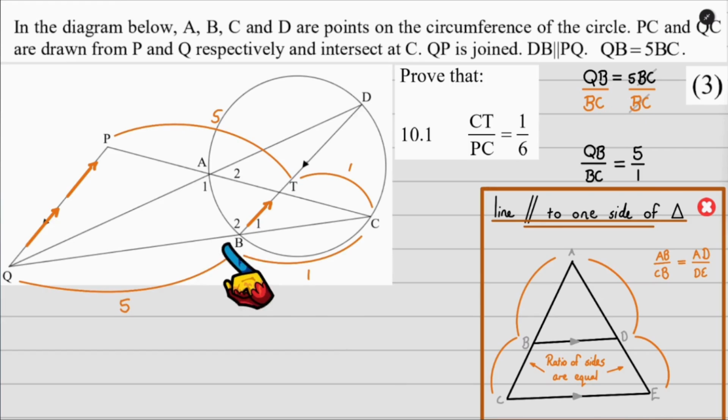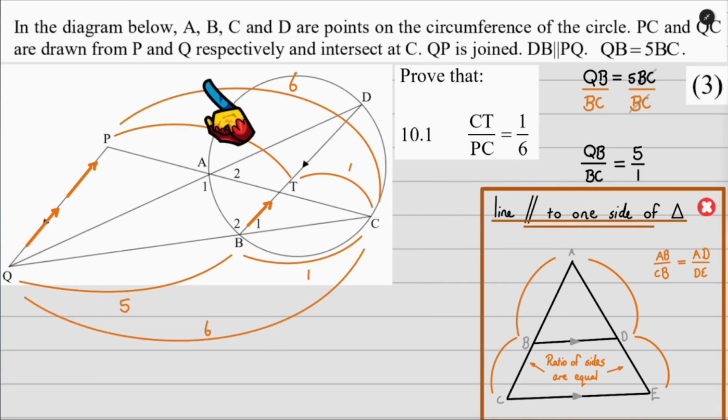So just a quick reminder, you follow the parallel lines up and then the ratios are the same on the other side of the triangle. So we've got a 1 to 5 ratio that exists there. And we can also do a big scallop across the whole thing, and 5 plus 1 will give me 6 parts for that ratio. So we can just add in that 6. With any ratio you get sort of 3 parts to it: the medium size one, the small size one, and the big one that goes over both of them. So I'll fill that in with both of them. So we can see now CT has 1 part, and then PC has 6 parts. So if we just say CT over PC, it will give us 1 over 6.